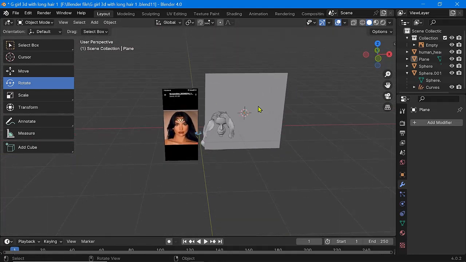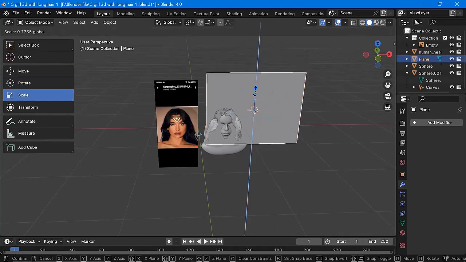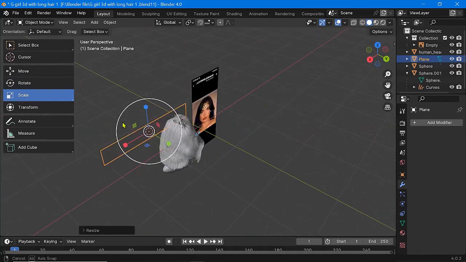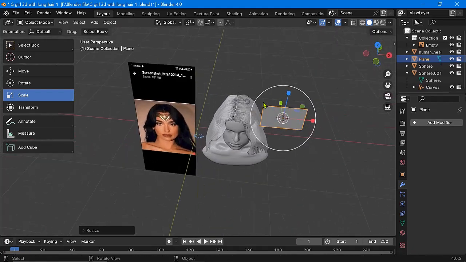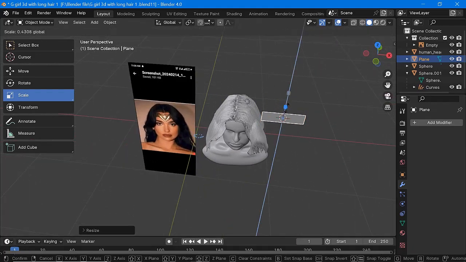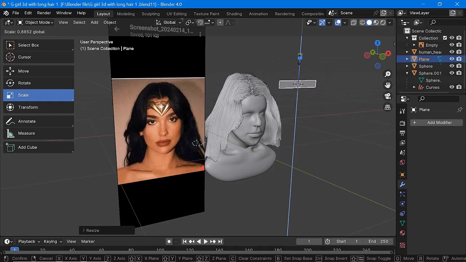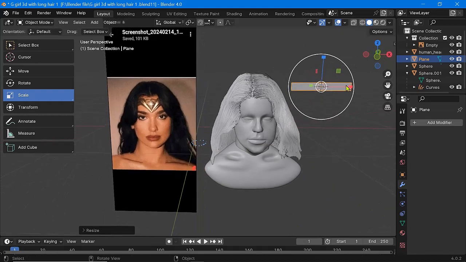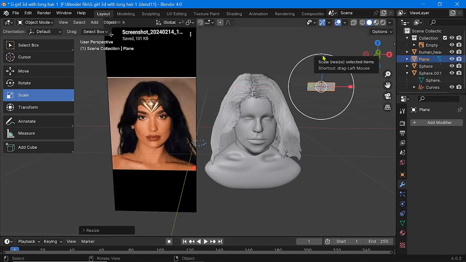I will resize this plane. So I choose scale and just drag a little bit. And drag on the Z axis and again drag the Y axis. Again the Y axis and again the X axis, or a little bit of this.